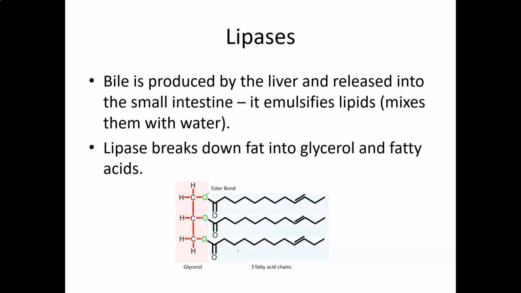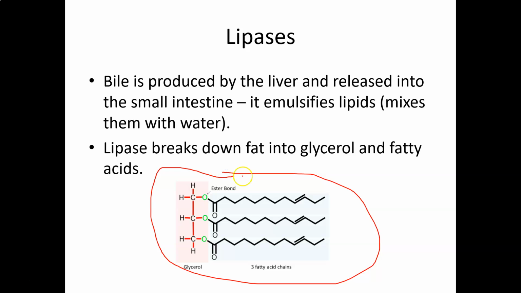So there's a couple of different chemicals that are going to help us work here. The liver is going to make bile. That's what carries out the emulsification process. Once we're emulsified, then we can actually start releasing enzymes, and lipases are enzymes that break down lipids. Lipids are mostly going to be triglycerides. This whole entire thing is one triglyceride. What we can do is break the bonds right here so that we can release a glycerol and then 3 fatty acids when we digest a lipid down.